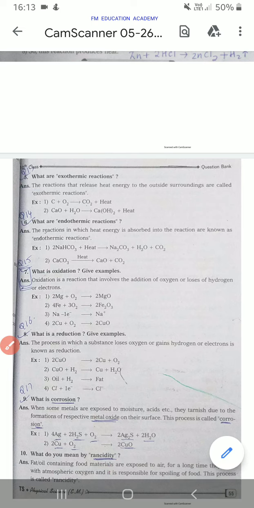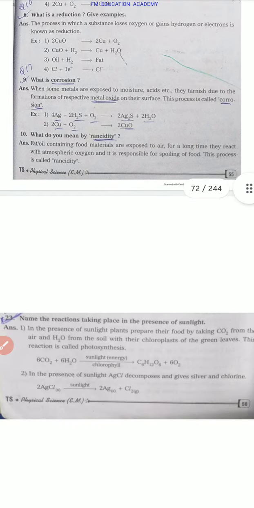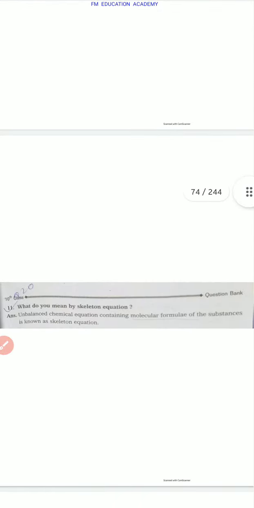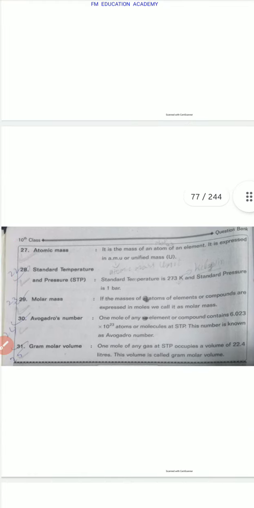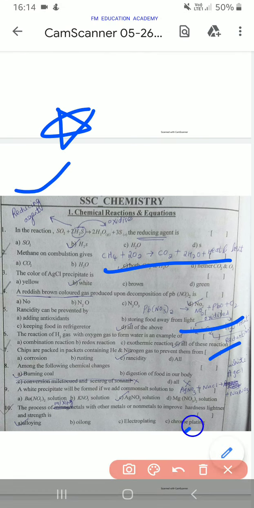Those are important questions for tomorrow's exam. Study those. Okay. So in this, the 26th question, then 11th question, 13th question, 21st question, 28th question, 29th question, 30th question, oxidation, reduction, precipitation reaction, examples for oxidation reduction reaction. Then these are the important objective questions which you have. I have also solved them. Answers are there. You can go through it. Okay.